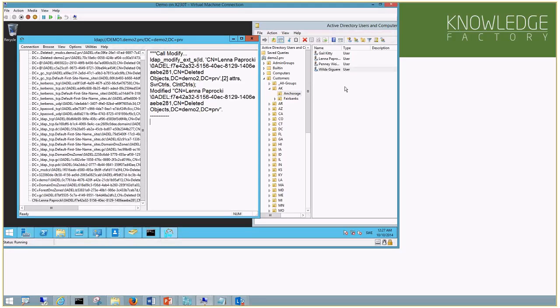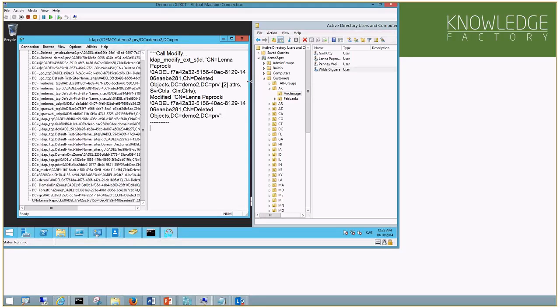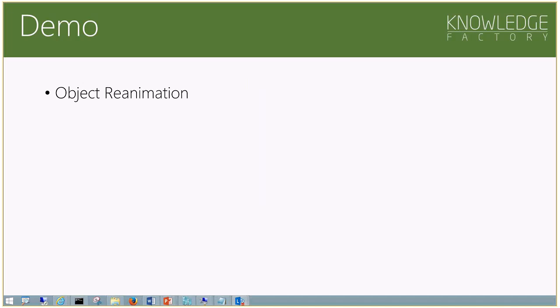And I bet, because I've never seen it, so please surprise me, I don't think any admin today has a full documentation of each user and each group they belong to, and so on and so forth. If you have, you are more of a nerd than I am, and you love documentation more than I do. So when it comes to object reanimation, do you want me to do it one more time, or did I go too fast? Nope. That's good. Okay.